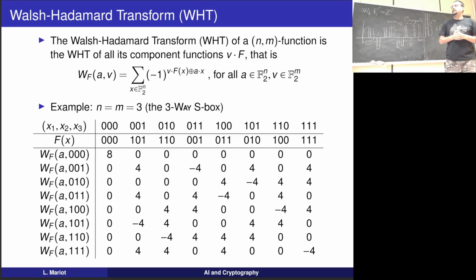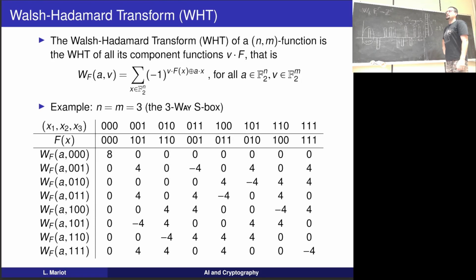So the three-way Sbox is bijective, in the sense that you can see that it is a permutation, a bijective function. Well, maybe not directly from here, but if you look at the decimal representation on this slide, you can see that the decimal output is a permutation of the input. So this is another way of seeing bijectivity.